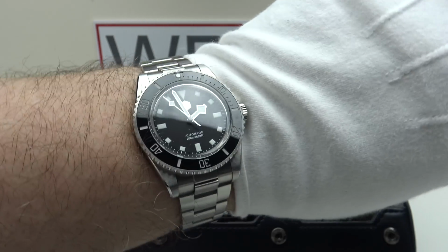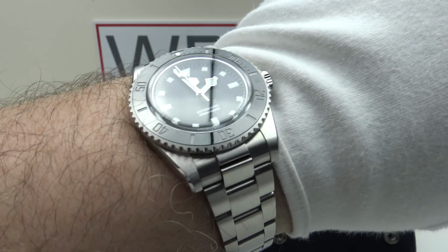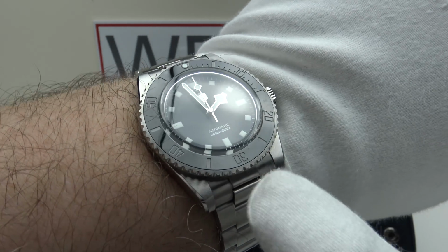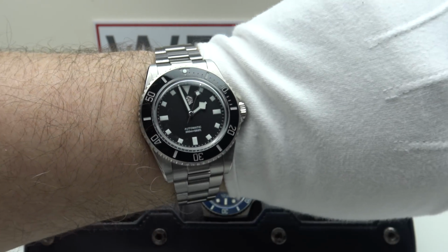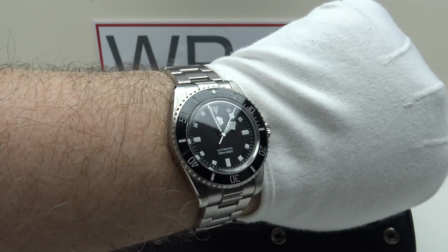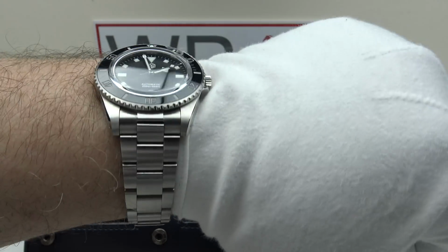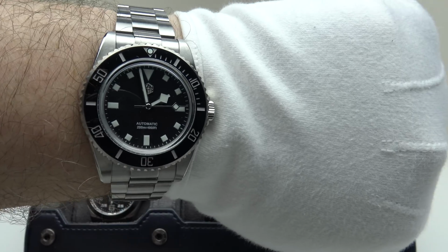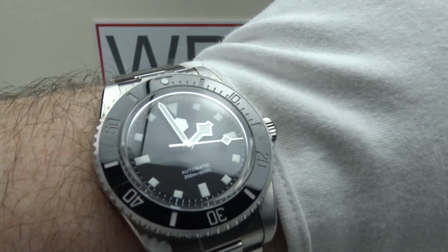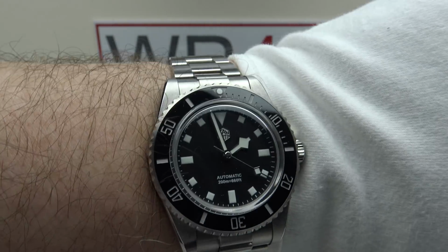And that was a surprise because I have an 8-inch wrist. I thought that the 42 would fit better than the 39. But over the years, since 2016 to the present day, my taste has changed, and I now actually really appreciate 39mm dive pieces because they have the vintage aesthetic of a vintage Tudor or Rolex piece from the 1960s or 1970s. Now, this is an homage to the Tudor Snowflake Submariner, which was in the 1970s, and St.